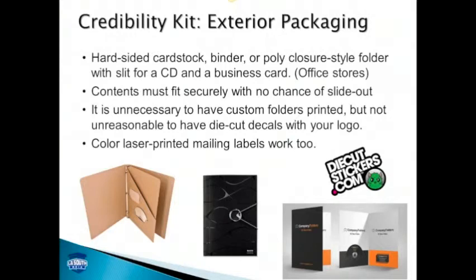I probably recommend going with the folder approach, but I would suggest a couple of things. There are cheap folders, which are pretty flimsy, and then there are some really heavy stock ones, like the one I had at the meeting. It's a real thick folder. They're not that expensive, maybe a couple bucks apiece, but they're really thick and not the flimsy kind. I recommend something with a little bit of bite to it. And if you can, unlike the ones in the picture here, get folders that have a little security tab on the top, so you slip the papers underneath the tab so they don't fall out.